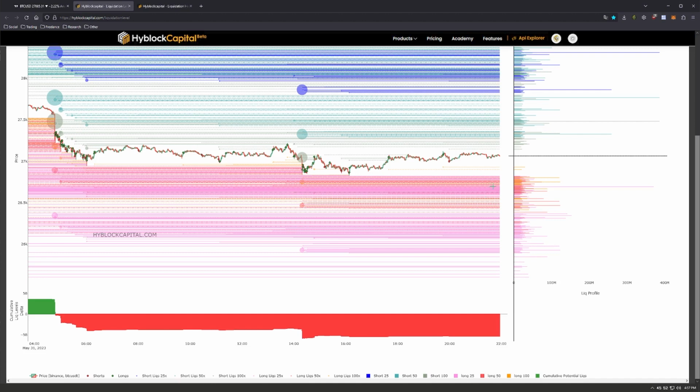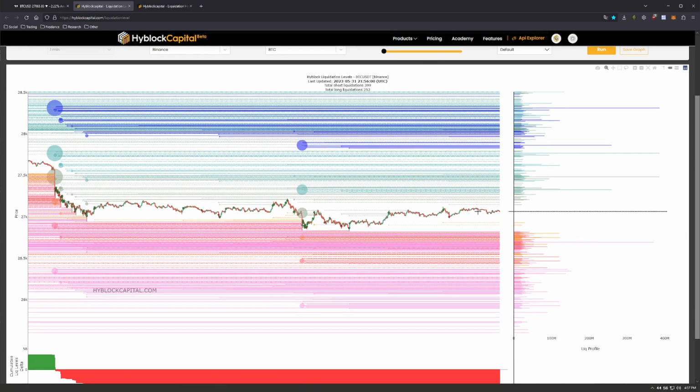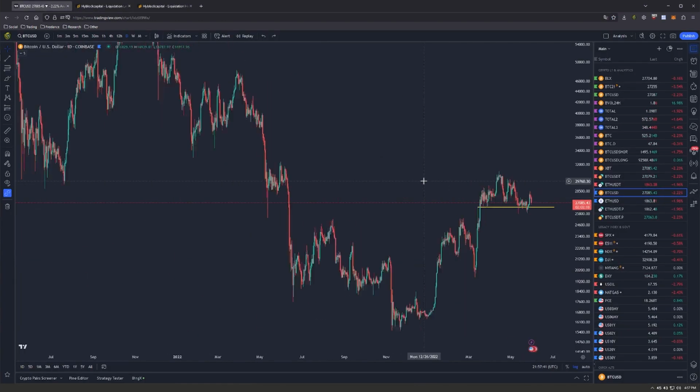So again, if we were going to get a sweep, it would be this first sweep, and that's probably it. We definitely sweep these two lone 100X longs that are closer to the price action. Probably some of these 100X shorts too, in both directions. Now, you guys hear me talking about downside and stuff. That's just because the market is down today.